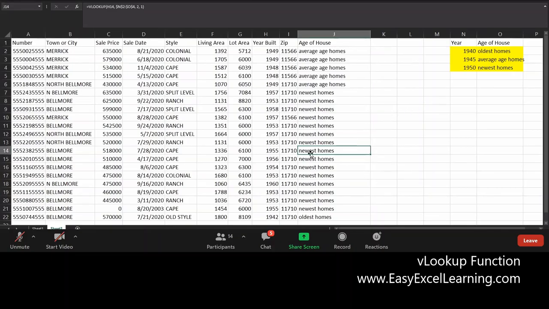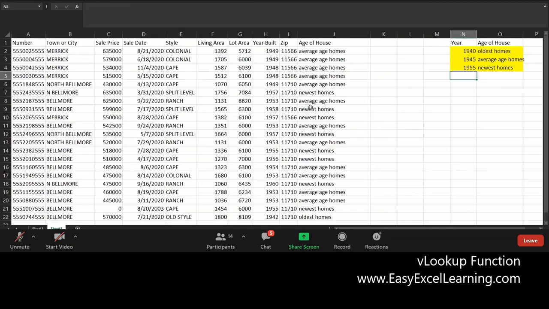All right, so we use VLOOKUP for that. So now the newest home group is huge. So I may want to lower the cutoff for newest homes. So what should I lower it down to? Instead of 1950, I need to get more under newest home. So I'm bringing it down to what, 1947? Because it's huge. No, I'm sorry. I have to raise it. 1955. Yeah, let's try that. That's much better. Look at that.